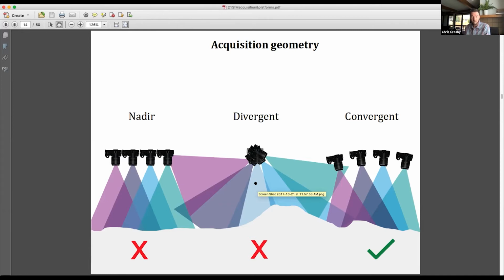Although that example we showed you from Sierra Leone, where Ramon collected, he flew in a circle with sort of oblique collection, right? So that's more of a convergent collection geometry. The thing you definitely don't want to do is go stand in one spot and turn and take a bunch of pictures. This does not result in good collection geometry, and this will fail. So if you do this at lunch, you probably will not get great results.